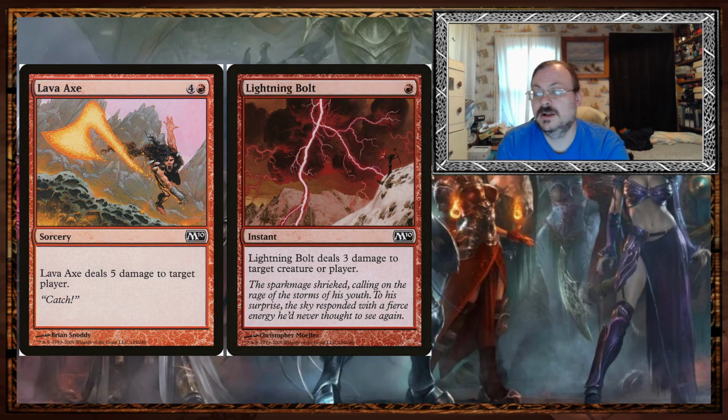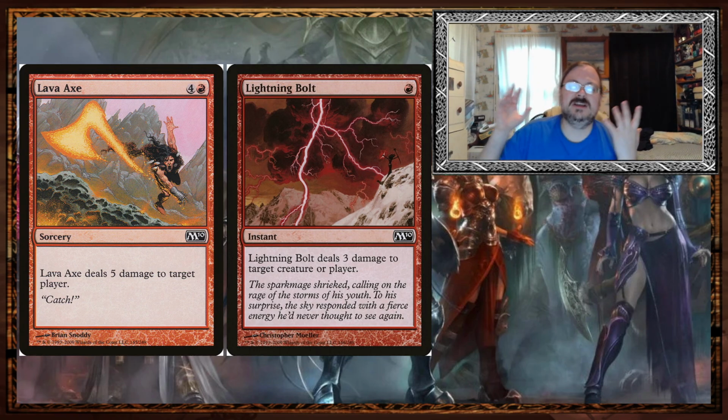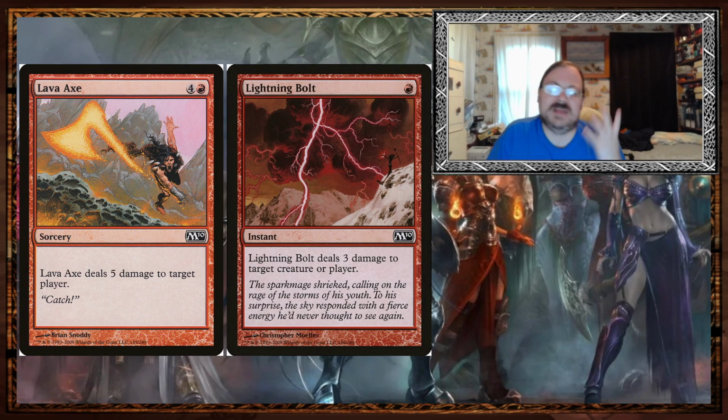We turn to red, Lava Axe and Lightning Bolt. Now, Lava Axe, I like putting it here just because I always find Lava Axe funny. It's just 5 mana, deal 5 damage to target player. It's a pretty good chunk of opponent's life. But Lightning Bolt is the classic. It deals 3 damage to any target for 1 mana. It's been around since Unlimited. It is one of the best burn spells there is. You can never go wrong with Lightning Bolt here.